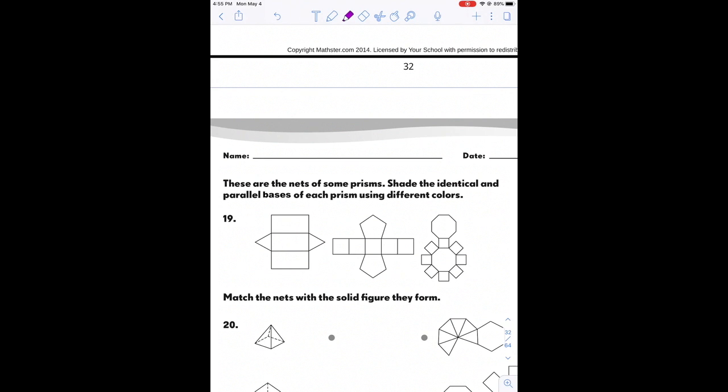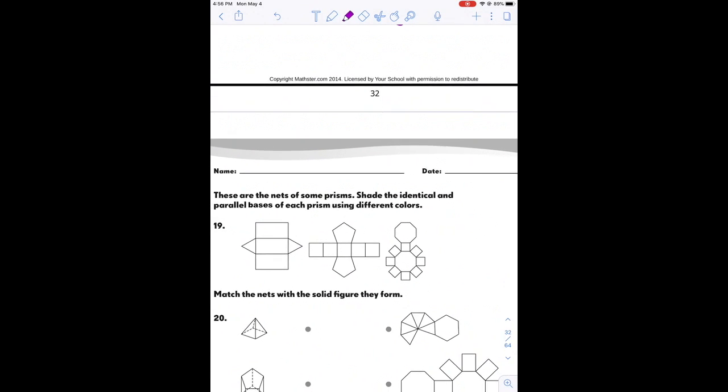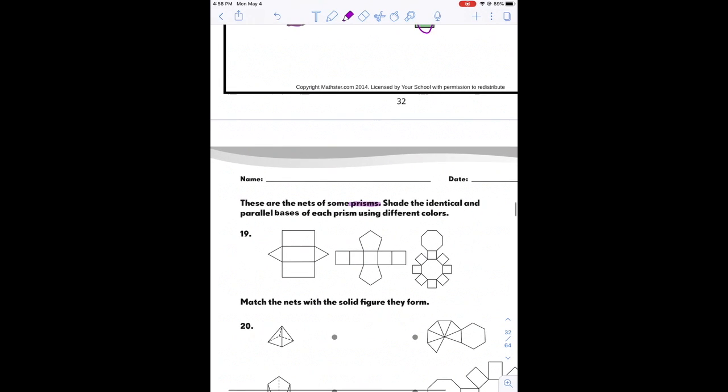All right, hopefully you've gotten a chance to try that. If you remember, a prism, which it says that these are prisms, has two bases that are the same, and then every other side is a rectangle. So if there are sides that aren't rectangles, that has to be the answer. So for 19, I can say these two triangles would be the bases of the prism, because everything else is a rectangle. Those would be the sides.